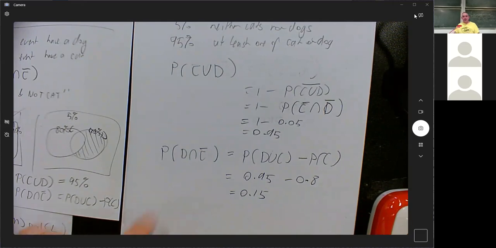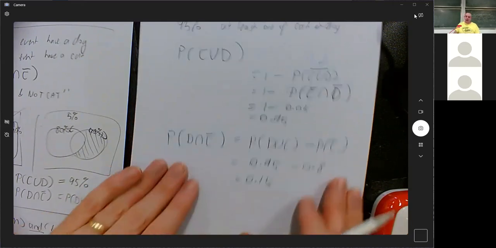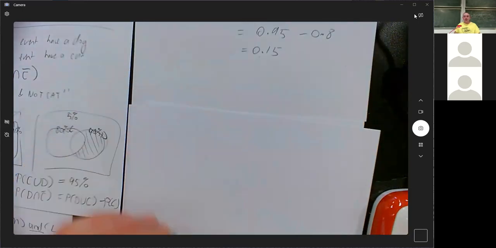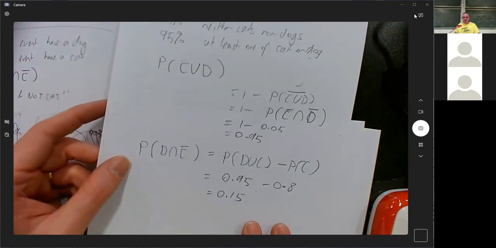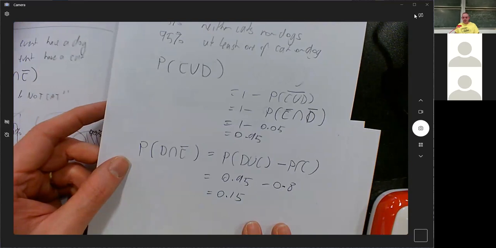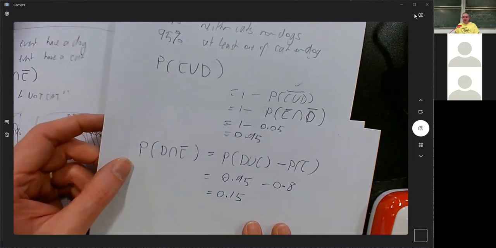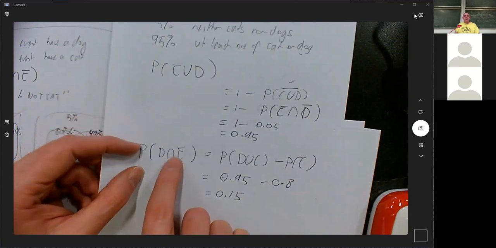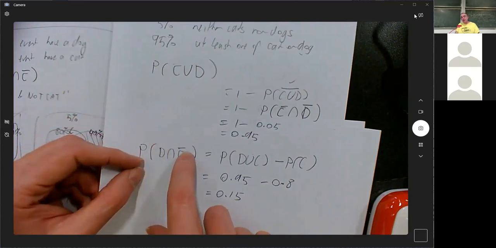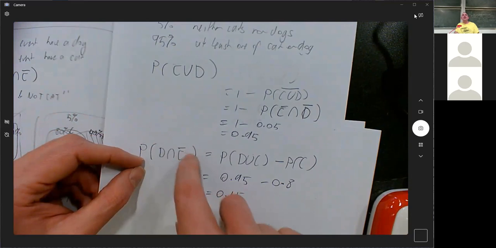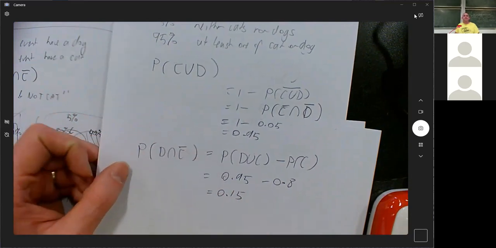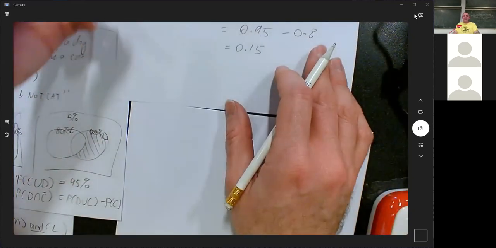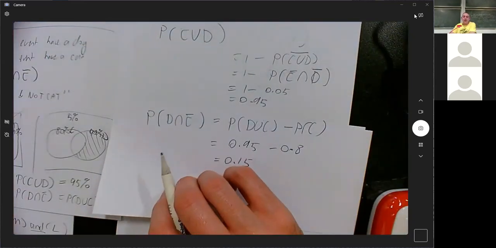Because we could have done this, we could have, no, I'm going to do an or. What if we did it this way? No, it'll never go away. There's no way of getting around this. We're going to have to use the diagram somewhere to be able to get rid of the not C on our diagram. So I am going to say in this situation, is having a cat and having a dog independent?